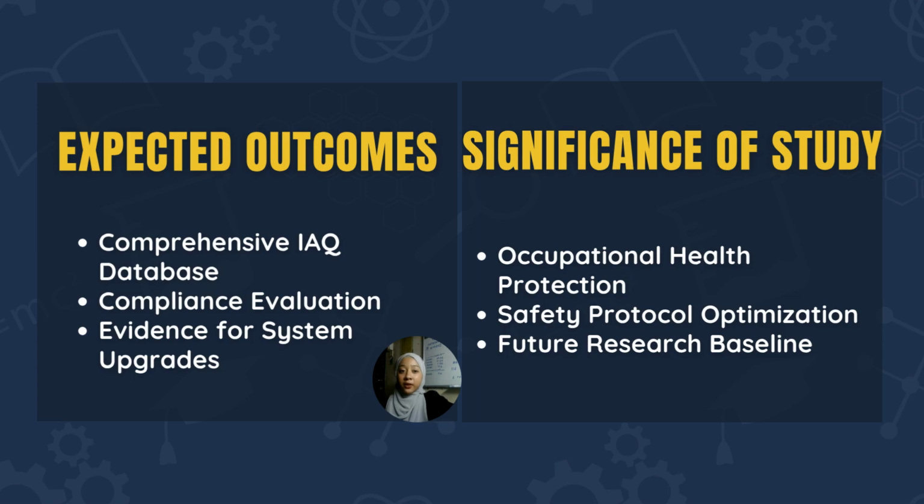As for the significance of the study, this research is important to provide a real record of the actual exposure levels. By comparing the findings with safety guidelines, recommendations can be suggested to enhance overall laboratory safety and occupational health. Lastly, it can be a strong baseline for future research.